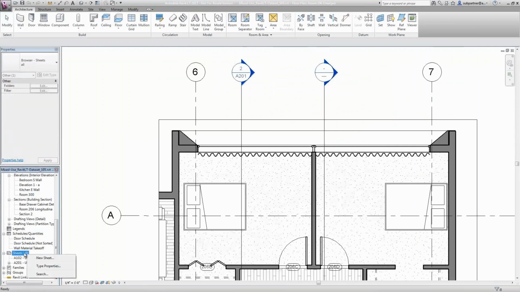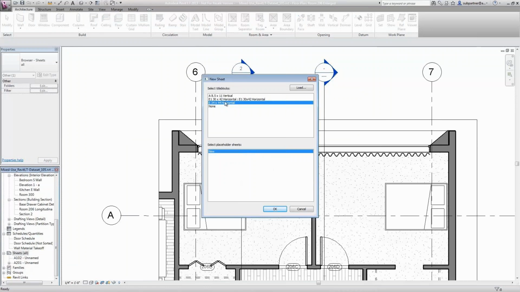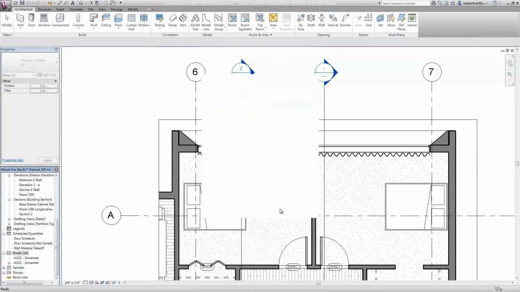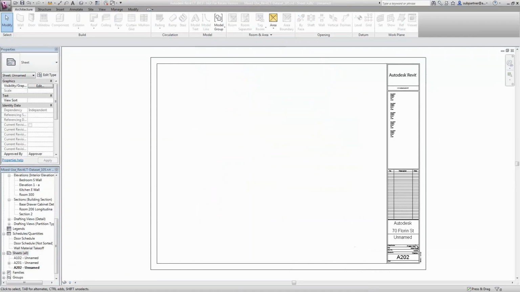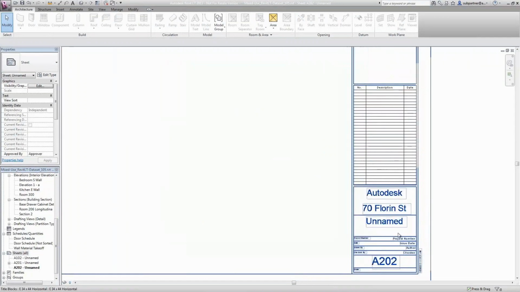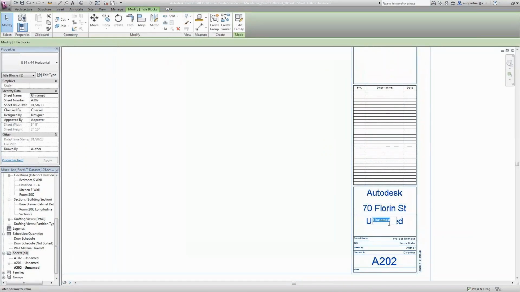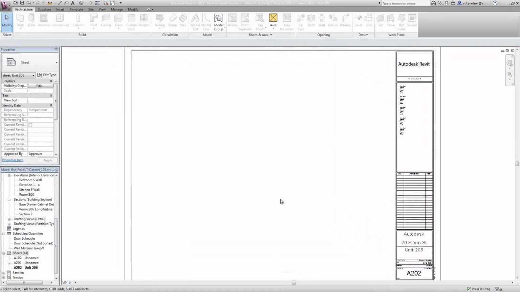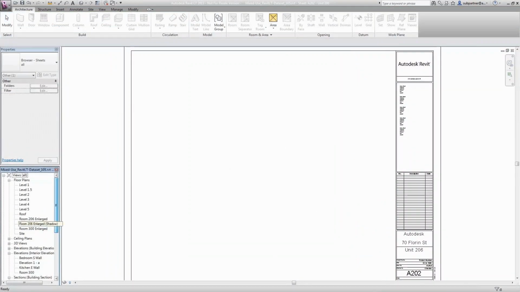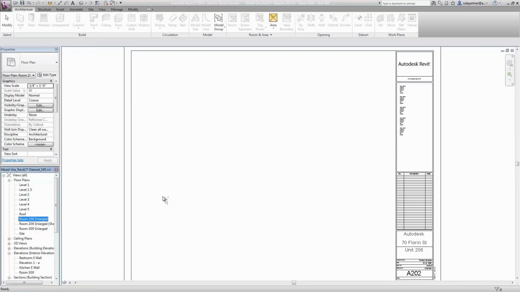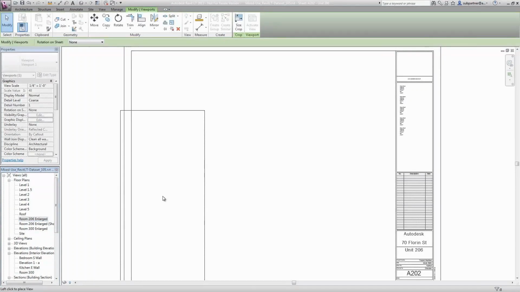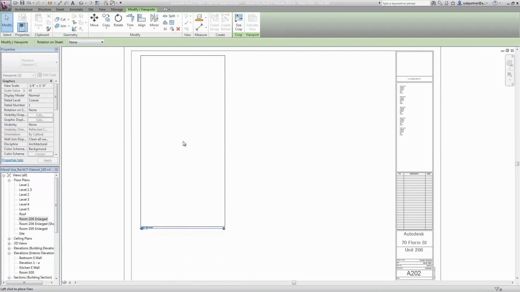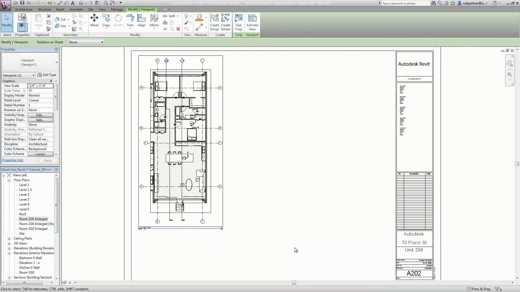And now what I want to do is create a new sheet where I will add some other information. So I will load a template like in AutoCAD, so there are templates and these templates will already bring stamps and everything, so you can define what will be inside, and immediately you see as I'm typing it in a sheet, the name of the sheet is changed accordingly. And now I'm just drag and dropping different views here at this point, floor plan, and I am dragging and dropping it here to my sheet.